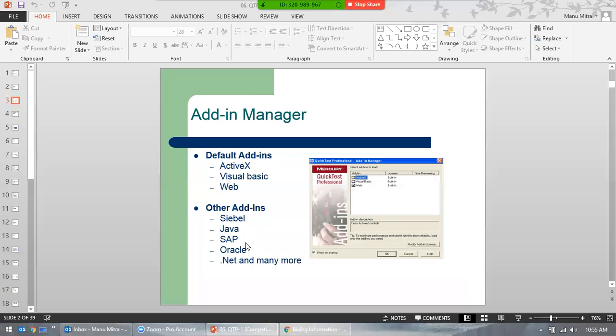It doesn't recognize all these languages. So there are add-ins. Whichever particular language the application is designed for, you can check that add-in, and that will help QTP recognize that coding or that language and recognize those objects. So that's the reason you have this add-in manager.